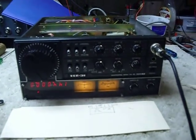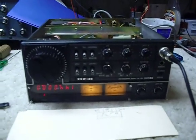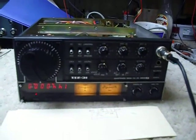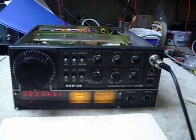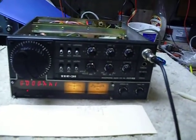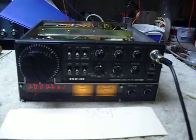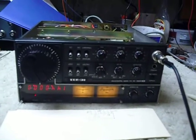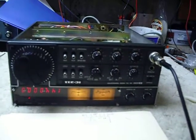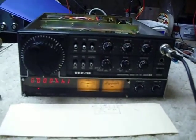Hi, this is Bob. I've been an amateur radio operator for 56 years and really enjoy repairing rigs. I bought this one on eBay. The display did not work at all — the LED numbers did not light up when I got it. You could hear noise in the speaker, however, and I put it on the signal generator and found out that the receiver was working.